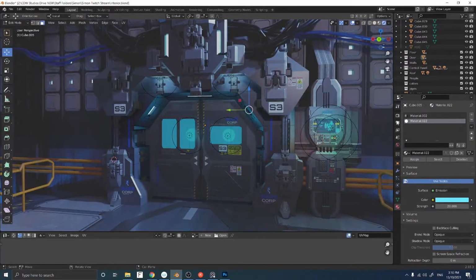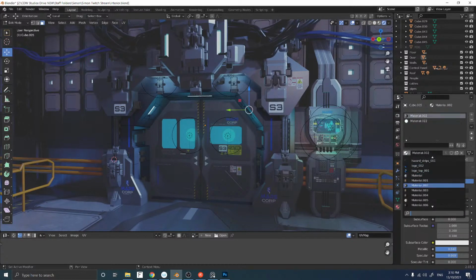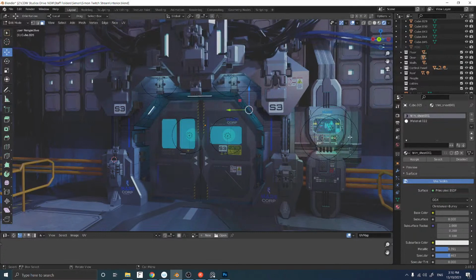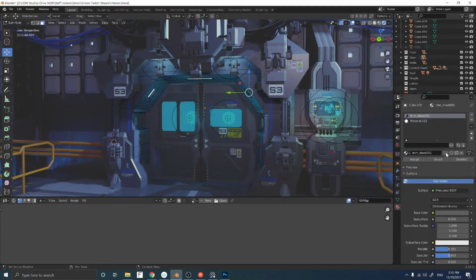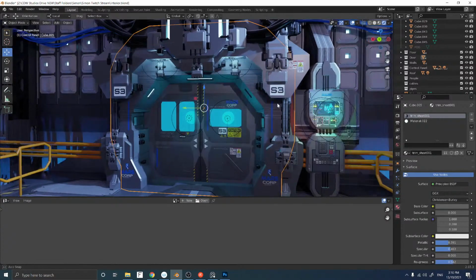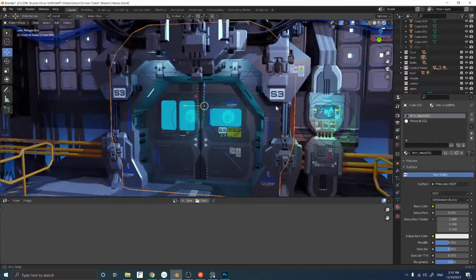Do we tab into this and maybe this material, maybe we change this to the trim sheet one? I don't know if this is going to work. Hang on. Yeah, and then we can come down to the right, and then you can have a bit of extra details and stuff along there.